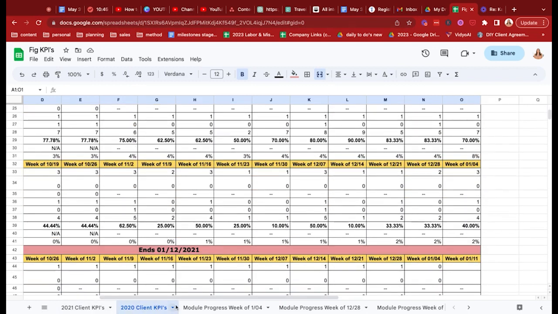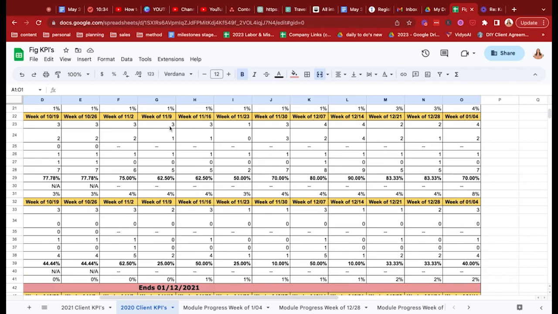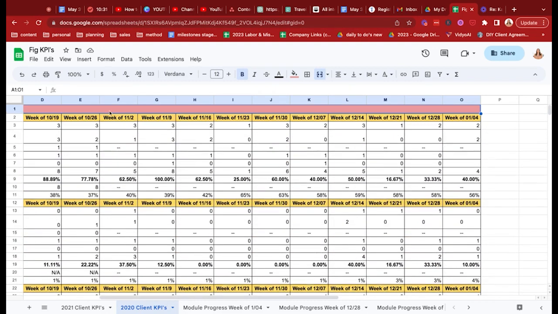So we have tabs here. We used to track client progress in this way. We have a much more efficient system now, but just a traditional way of tracking and seeing where are people falling out and what can you do to try to help them get results is a great place to start. So a simple Excel sheet can do a lot of good if you're just getting started with tracking clients' progress.